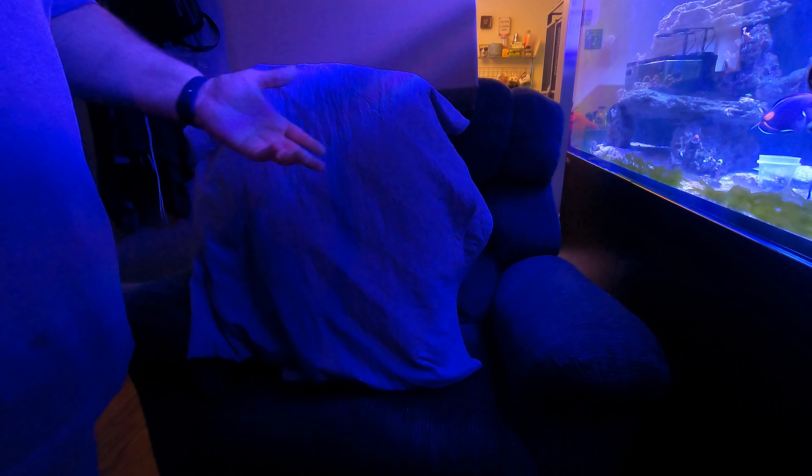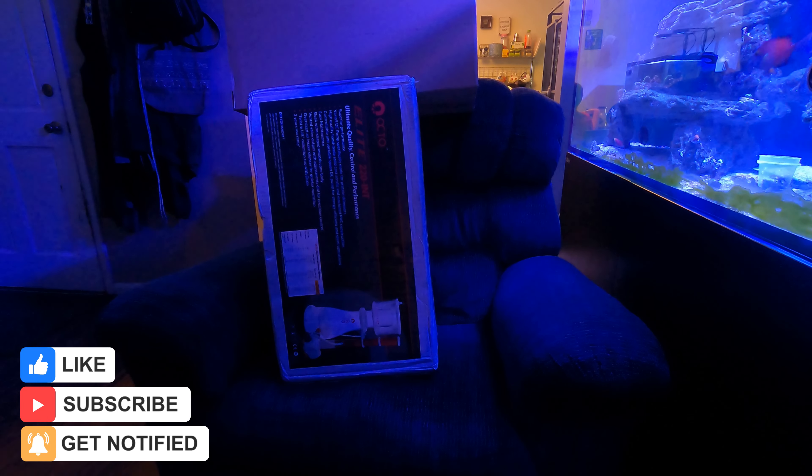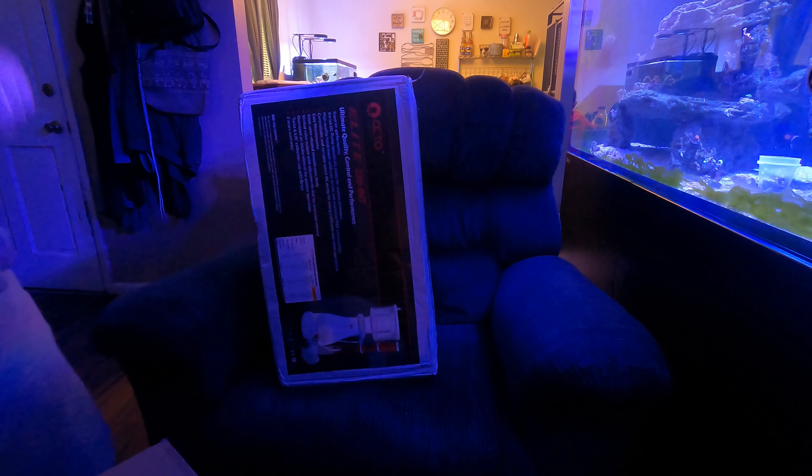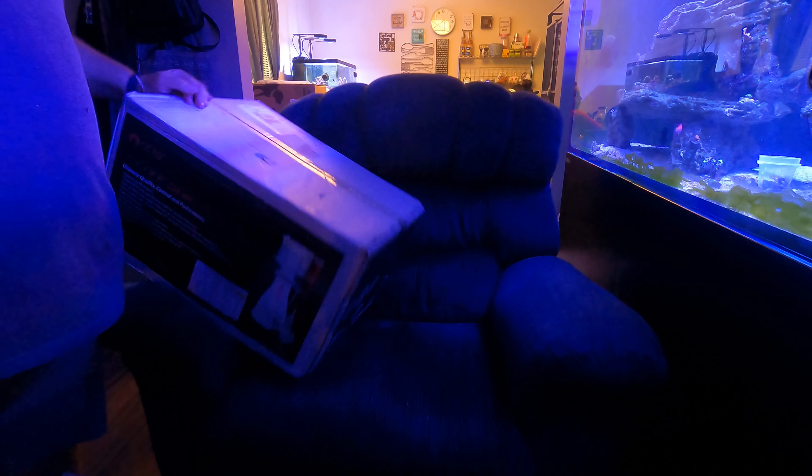Welcome to Marine Life Today, where we love the ocean - everything ocean, fish tanks. We've got some exciting new equipment. My skimmer has been overflowing for a little while, so I decided to upgrade. I got a great deal on this skimmer on BRS - it's an open box item. It's bigger than what I have, hopefully it'll help control the overflow. You could say it's kind of Christmas in October.